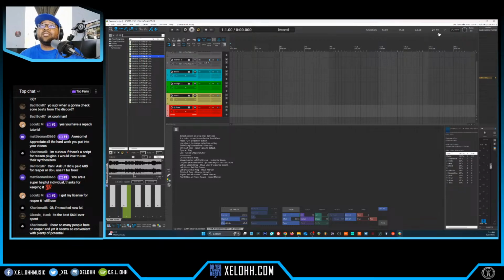And it automatically syncs to the tempo, which is super dope. All you gotta do is hit this auto up here and then make sure this little button here is set. And you could do it 2 times the speed or double the speed to match, or half time the speed. So if I want to half time this sound, I can click on that and it'll half time it automatically for me. I don't know another DAW that does it from this section here. It's one of the only ones I know that does it.